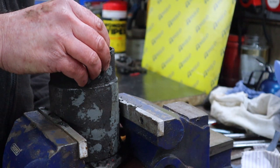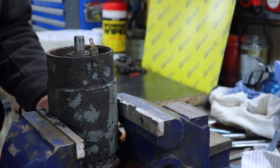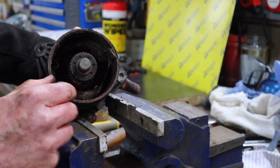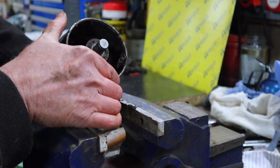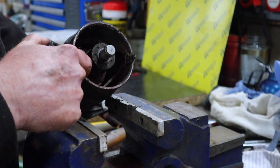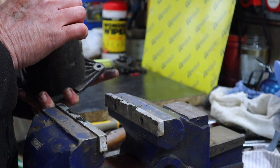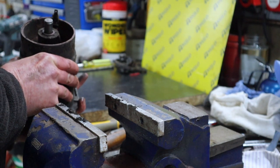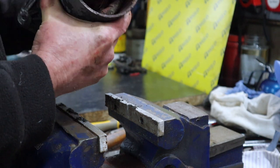Now, having a quick look inside, let me turn this so the camera can see it. In here, obviously you've got your commutator, and we'll see that better when we get the armature out, and then here you've got the terminal for the field coils, and that is connected to both field coils. There's your field coils, one here, one there, so you've got a north and a south, and that's connected to both. And then somewhere there the other side of the coils will be connected to the casing, and we'll have to find where that is in a minute.